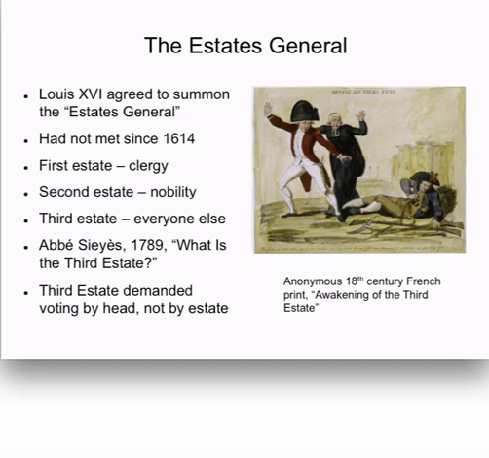And so when the Estates General finally met, the Third Estate demanded that instead of voting by estates, typically a vote in the Estates General was taken by estates, which meant that the clergy got 1 vote, the nobility got 1 vote, and the Third Estate got 1 vote. And so often the clergy and nobility could outvote the Third Estate on any issue. And so the Third Estate demanded that instead of counting estates, that heads be counted. And that would give them a chance, at least, to take the leading role in these proceedings.